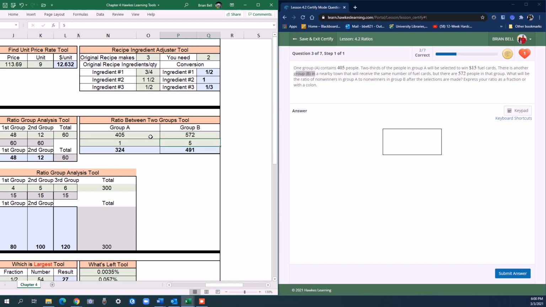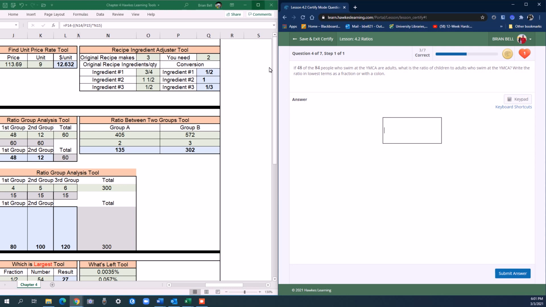Now, we're also looking for the 2/3. Okay, so we're going to put 2 and 3 right here to fill that out. Now, this is going to be our answer, so we're going to put 135 to 302. I'll put a colon in between those two. 135 colon 302. I messed this up so many times. Let's hopefully get a good green bar. Green bar. Look at me go. All right.